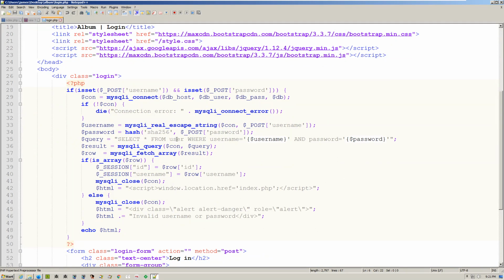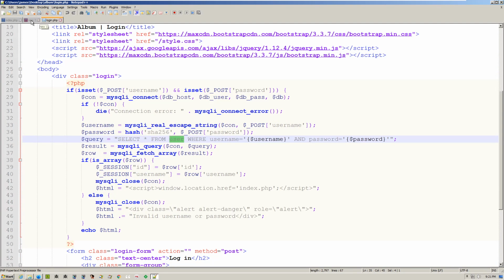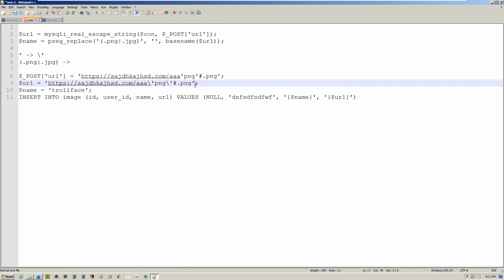We see we have username and password inside the user table, I guess. So let's find admin. We're going to craft an SQL injection exploit here.